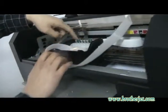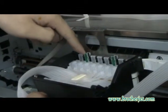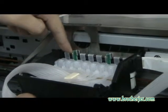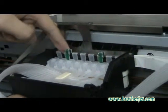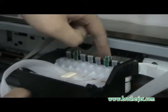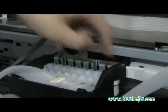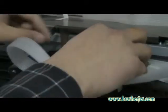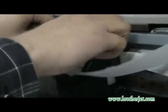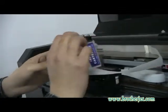Be careful here. You see here is a holder for the cartridge into the head part. So we have to pull every one. 1, 2, 3, 4, 5, 6, 7, 8. So now it's unlocked. We can take them out. Be careful when you are doing this because it's very dangerous.